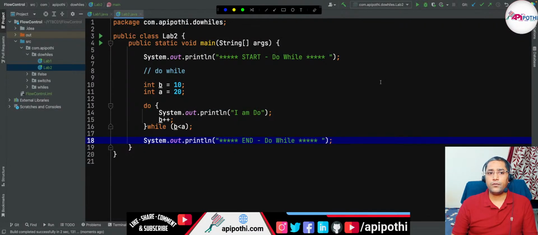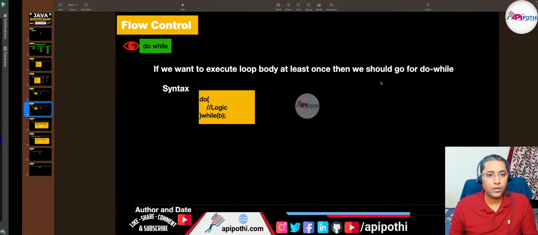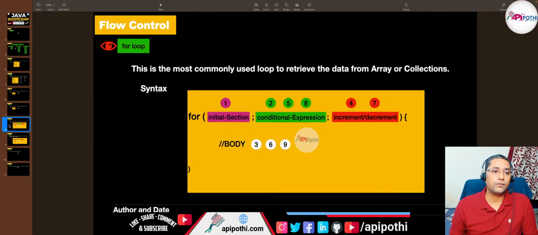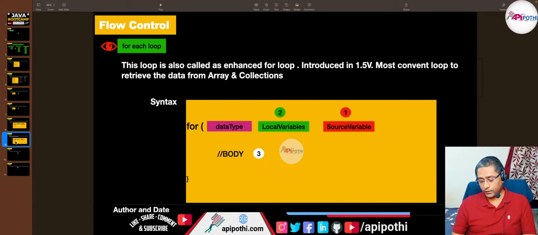The difference between while and do while is that both of them look for the condition, meaning boolean. Whereas the extra with do while is that before checking the condition, it has to execute once. That's all, either true or false. Clear or not clear? So this is do and while. For loop will take 1 hour for me to explain. For each is easy.